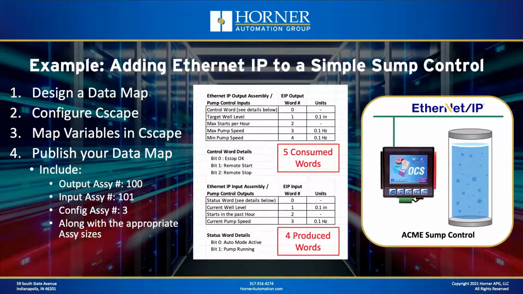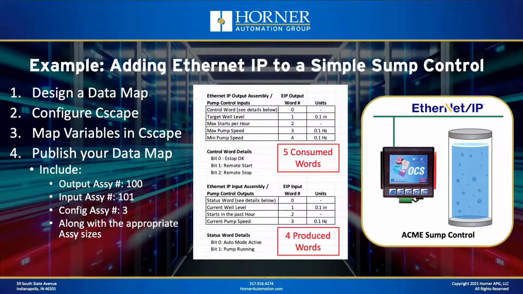Similarly, I've mapped out the data that I want to share, that I want to produce to the network, that's going to be seen as input data to the Rockwell PLC. So I've got a status word of bit-mapped information, and so far I've just got whether my sump is in auto mode or not. The next bit is whether my pump is running or not. And then the other data that I'm going to produce includes the current well level, as well as the number of starts for my sump in the past hour, as well as my current speed. So that's the data map that I've created for my machine, which is a sump control.